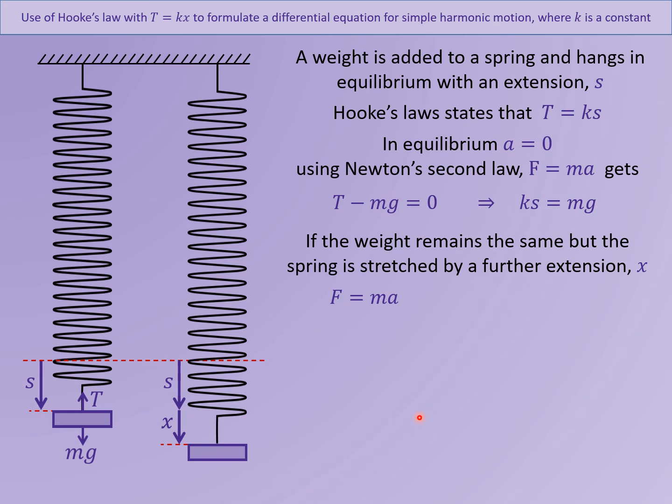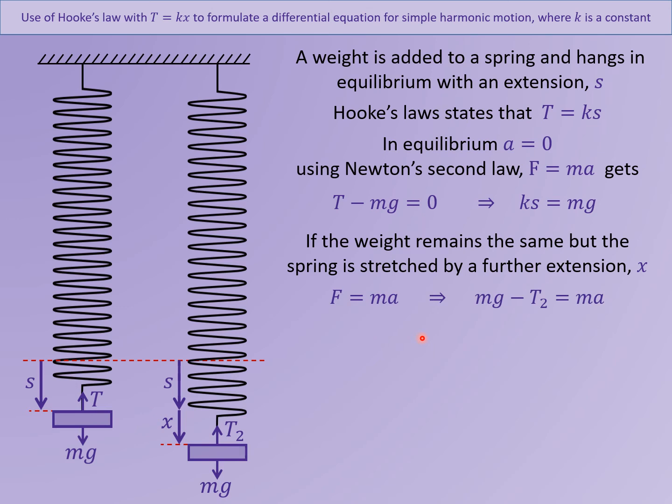Okay. What's important though at this stage is that force equals mass times acceleration. So that's pulling down. I've got a new tension because what's happened is there's more force. If you imagine you're pulling that spring, it's getting harder to pull because the tension inside the spring is working harder, trying to pull you back towards that equilibrium point just there. Okay, so it's different tension, but it's the same weight. Okay, it's the same weight because I've just let go of it. So this force pulling down is mg. The force pulling it back up is some new tension inside the spring.